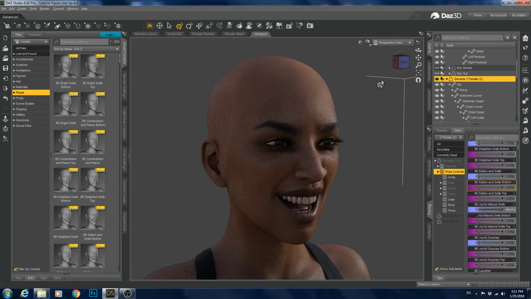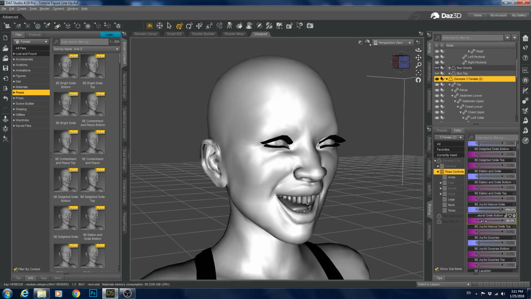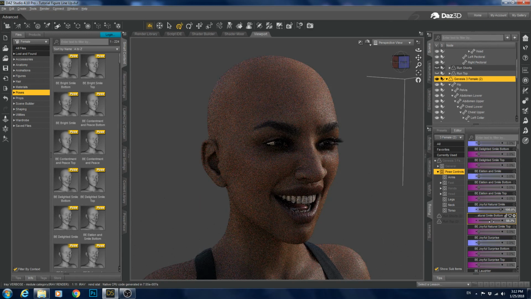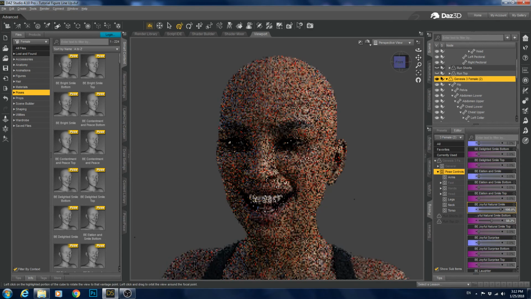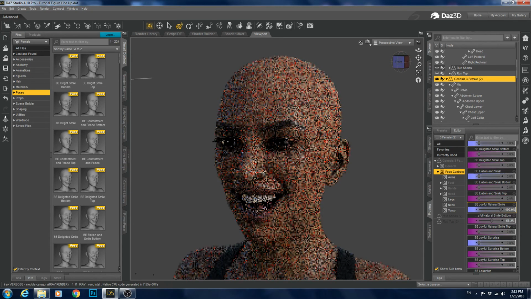That already looks great, but what if we grab Joyful Natural Smiles bottom and nudge that up even further to, let's say, maybe 58. Look at that, even better. It just goes to show that adjustments that would have absolutely destroyed Victoria 7's delicate face look wonderful on Niarai's strong one.